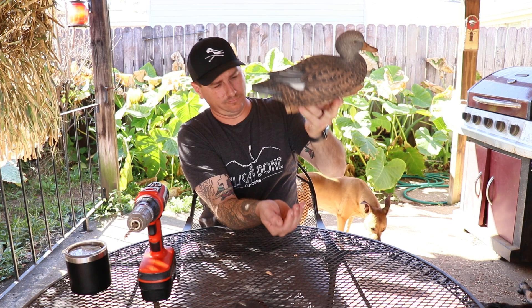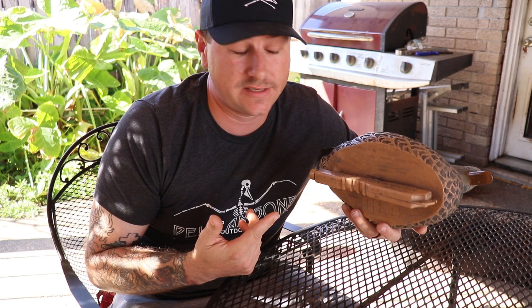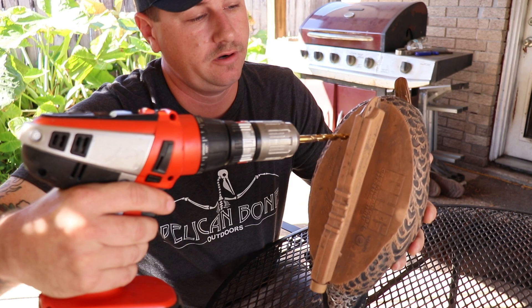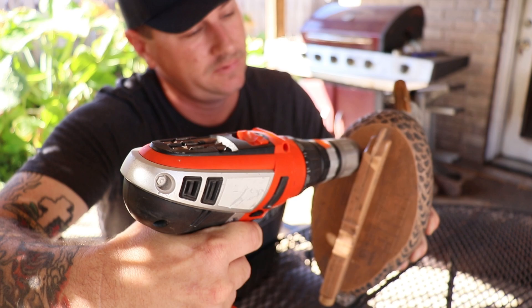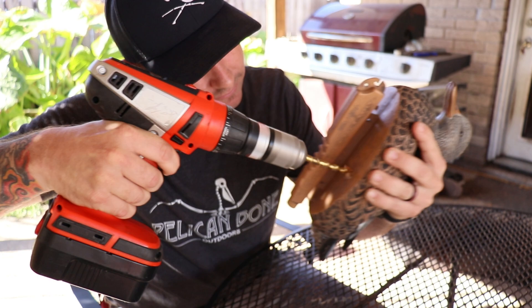After you've got all the BBs out, the next step is to drill more holes. We're going to put one right up here close to the head, up at the front, and then one probably about midway. What we're doing is making holes where we can fit the straw from this can to spray the foam up in there. I like to have that one way up front so I can try and fill the head with foam too.